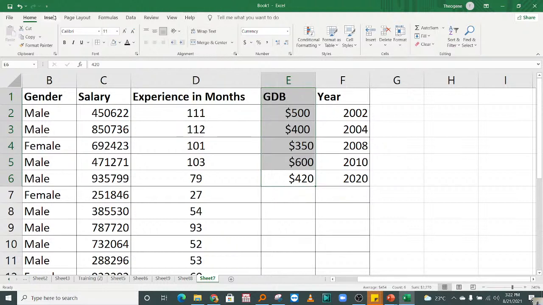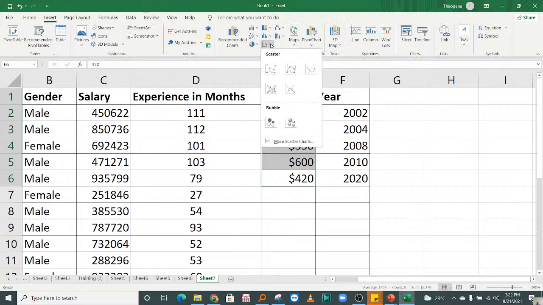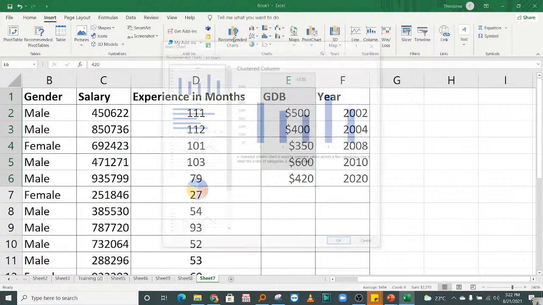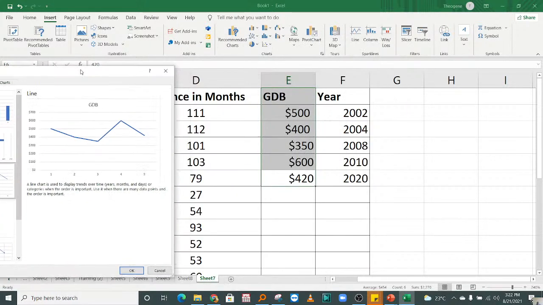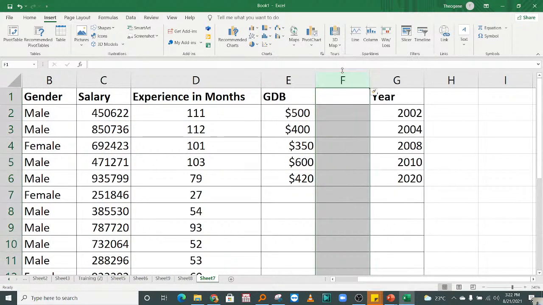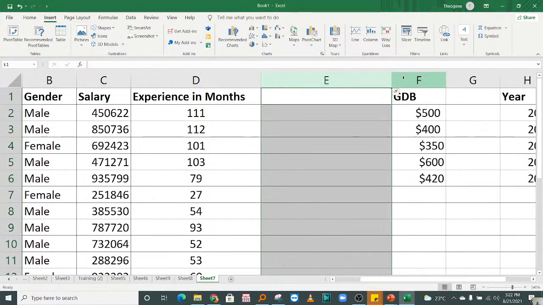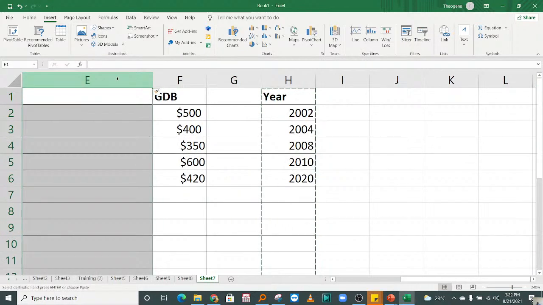Okay. So we have the scatter line. Okay. So we have a line like this. So we have a line chart. So okay, let me change this. I want to put years here in between. Yes, cut, then paste there.